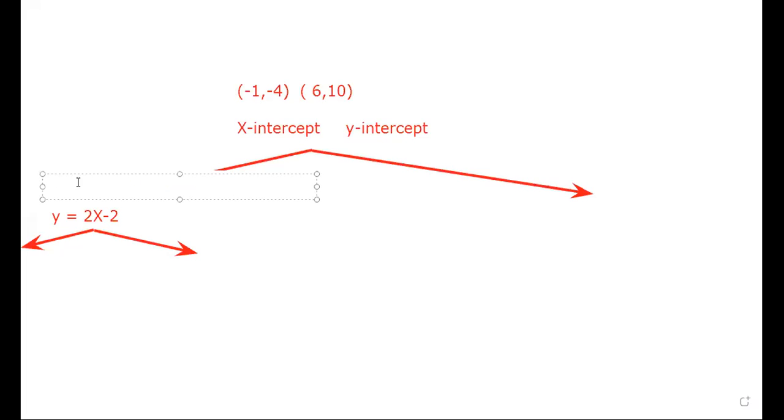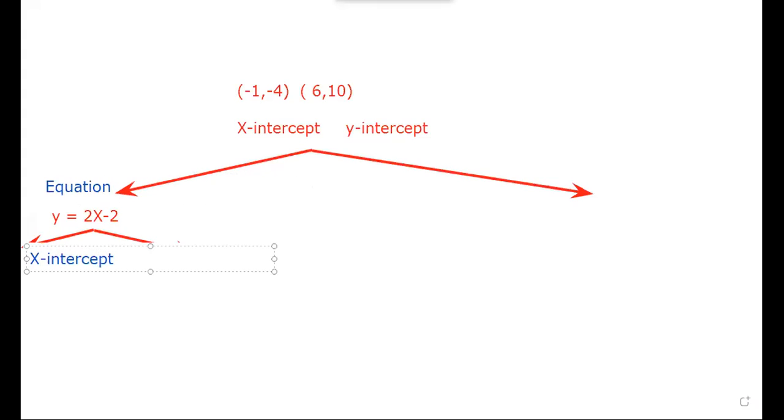So we said at the beginning that we are going to answer the question in two different ways. The first way will be by using an equation. We will find the equation, and after that we want to write the x-intercept. If you want the x-intercept, which means y should be what? Let y equal 0. Yes.